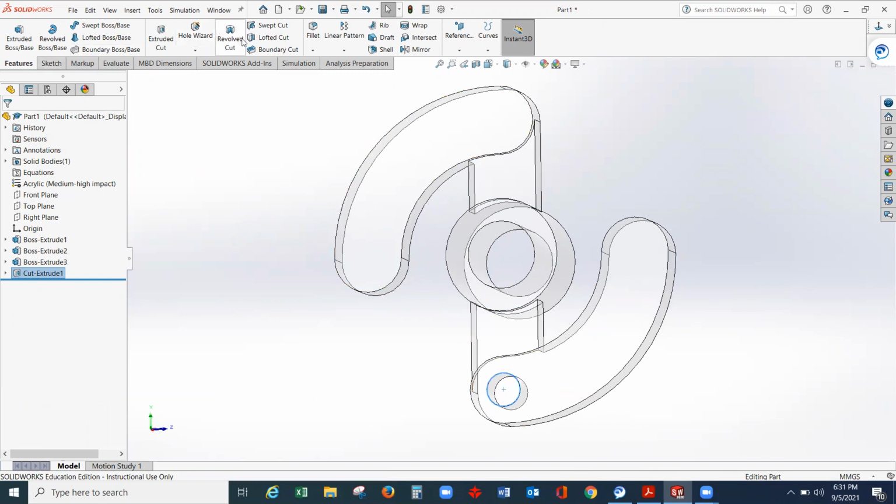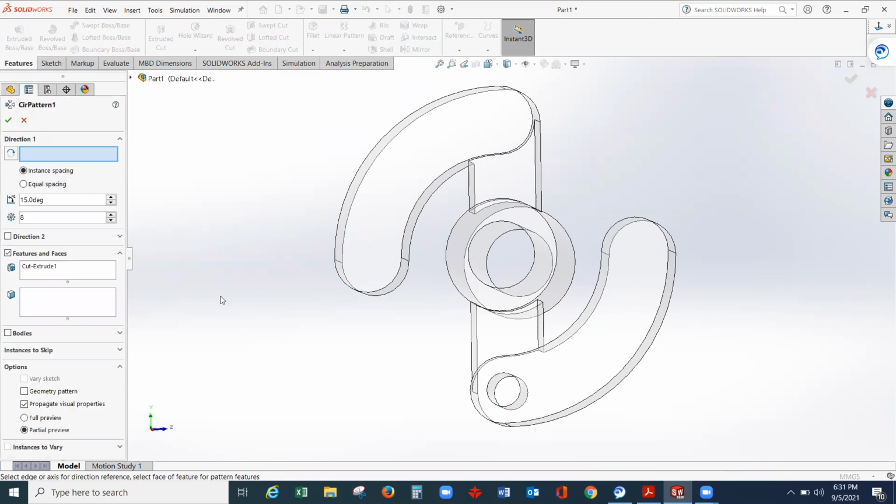Now to make it easy, we need to create a pattern. If you watch the multimedia resources from week number 2 or 3, there is a circular pattern under 3D, under features. Now in direction 1, we need to view this temporary axis.